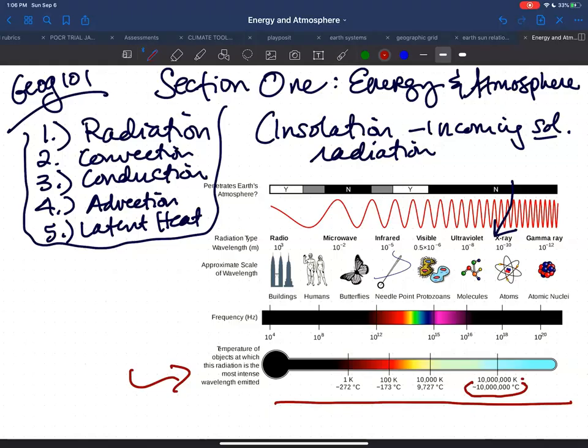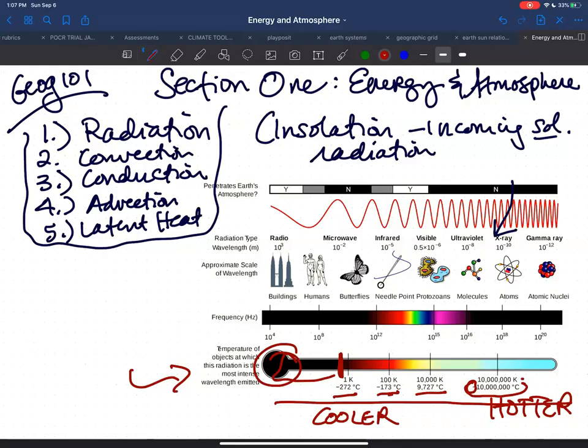This is hotter over here. This is a squiggly line, not a negative. So it's about 10 million degrees Celsius, 9,000 degrees Celsius, and then we go minus 173, minus 272. So this is kind of absolute zero, which is something that has no temperature, so it's not radiating. So this is cooler over here.